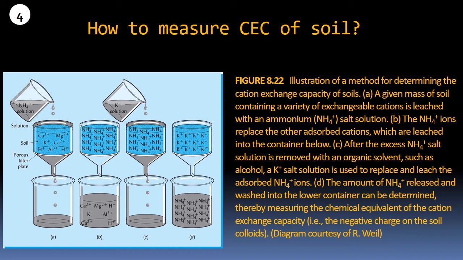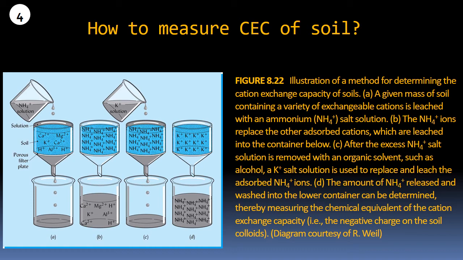So if you just look at A, imagine that now you brought a soil and you put it in this beaker, and you know that that particular soil has different cations that can be adsorbed in the soil, and some of them are in the soil solution. So the first step that we need to do to determine the CEC is to remove all of these adsorbed cations from the soil. How can we remove them? We use the concept of exchange of ions.